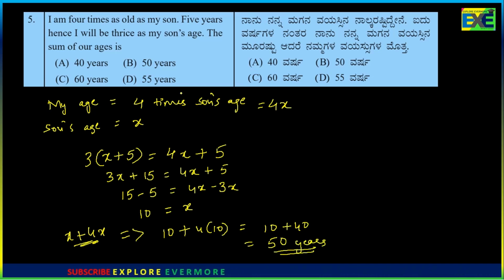So always read the question. At the end, whatever they are asking, we need to come to that answer. Just finding x is sometimes not the answer because the question may be asked in a different way. So we have a lot of different questions. Keep practicing such questions, and this is one of the easiest questions among the aptitude questions.